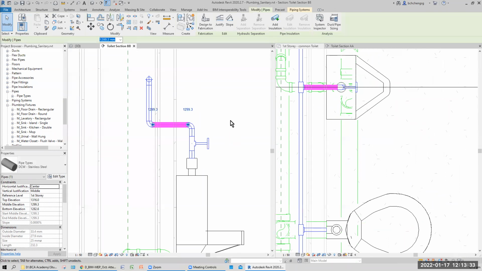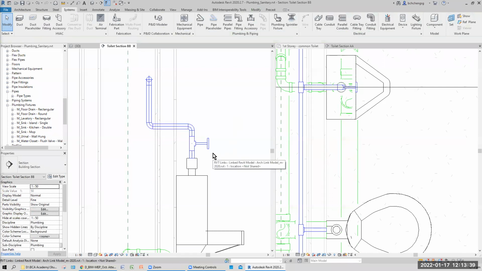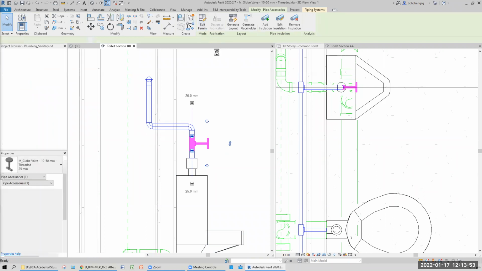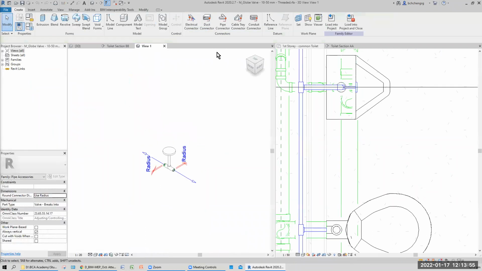Now, normally for them to press a button, this is more on the screw winding type. I want you guys to learn how to modify this, to become a press type. Okay, I'm going to select this valve and I'm going to edit the family again. Okay, come to here.